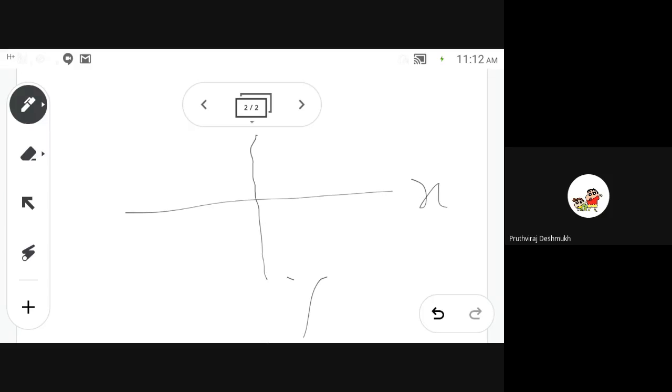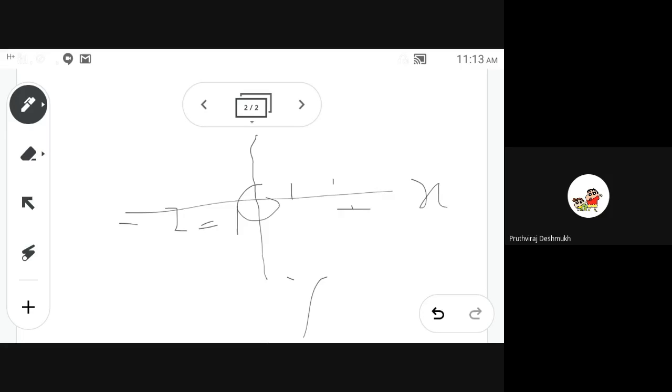Due to that, if the problem statement says translate the object or image 1 point left, we have to take a negative sign, because we are always on the origin. If the examiner asks for the right direction, we will take the positive sign, and for the left side we will take the negative sign.